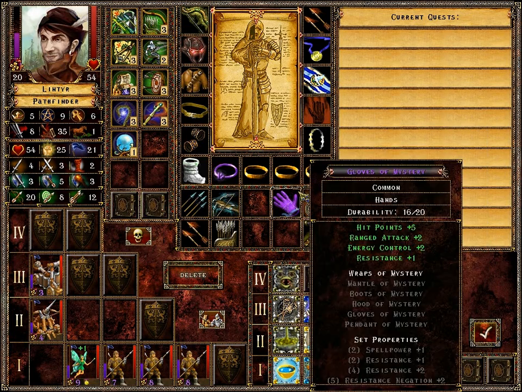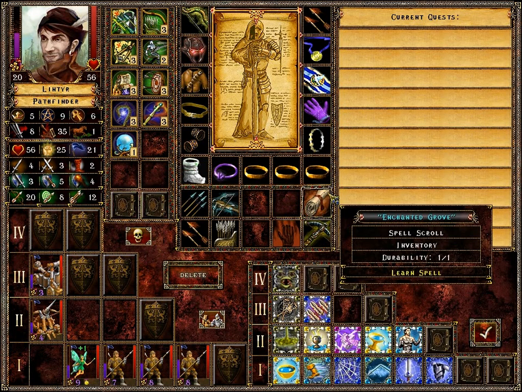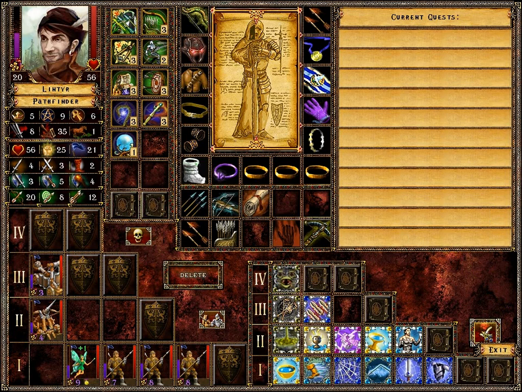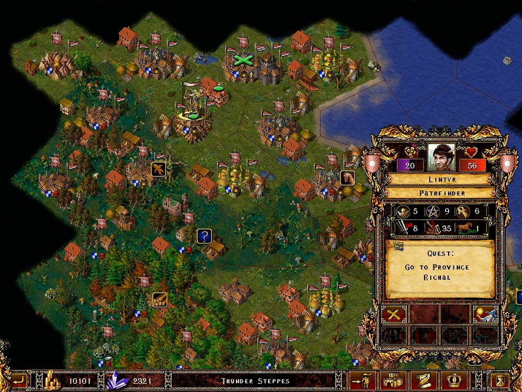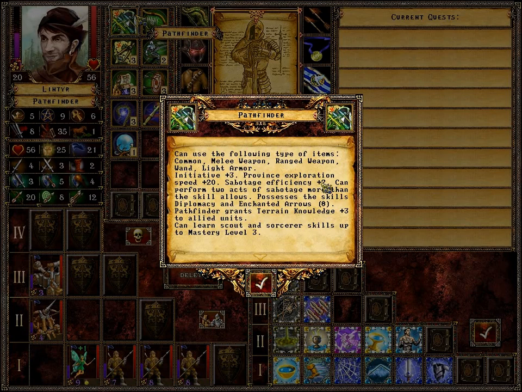This is a better version of his Gloves of Incarnation. More hit points, energy control, and one resistance. We'll give that to him. And you head home? Yep. Oh, and Linter reached level 20. He's now a Pathfinder. He's gained one more initiative, plus 10 more province exploration speed, plus one more sabotage efficiency. Can perform Asset Sabotage 2 greater, which effectively gives him a sabotage skill of 5, and has gained Enchanted Arrows 4 more damage, and I think looks like 2 more terrain knowledge to his entire army.